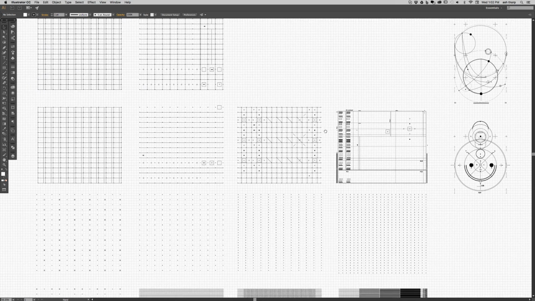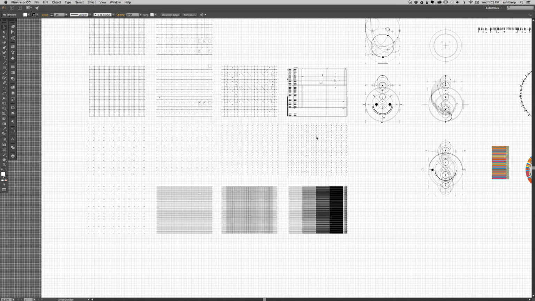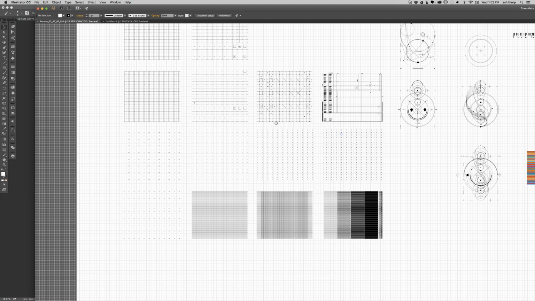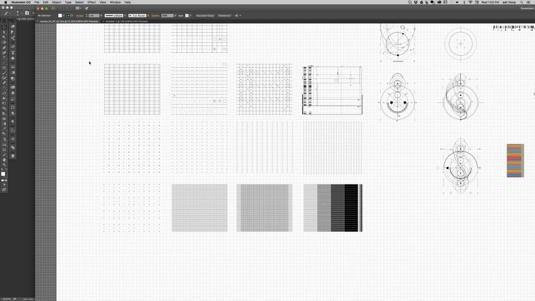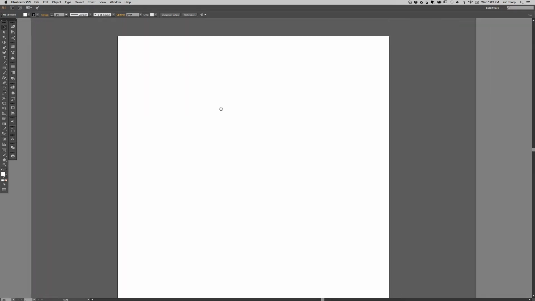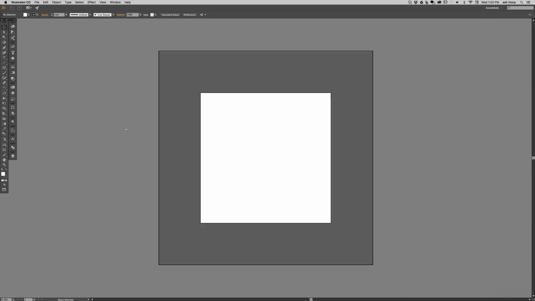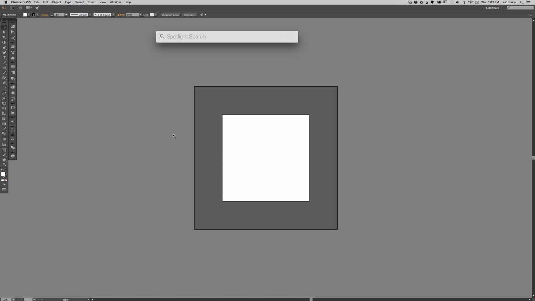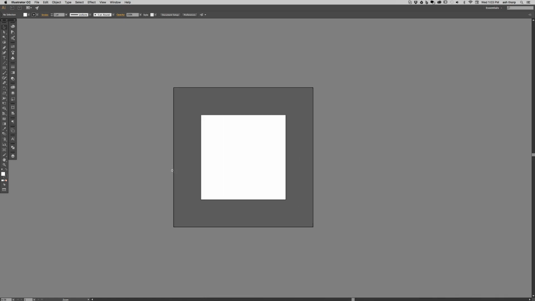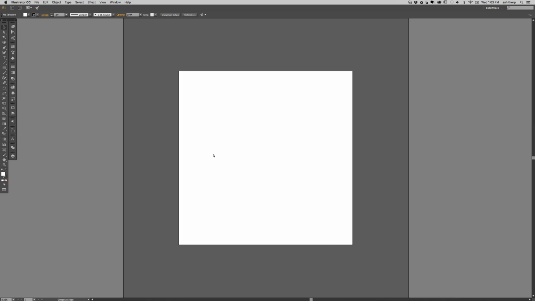So I'm going to go back into our base working file. There are many different ways to make files. Right now I'm using Adobe Illustrator, and the way I like to work is I treat my file like one massive artboard, basically. So I'll have this massive space. If you want, you can zoom out. I hit Command minus or plus to do that, or you can hit Command space bar and zoom in and out as you drag your mouse back and forth. I usually just use Command plus or minus so I can see what I'm doing.